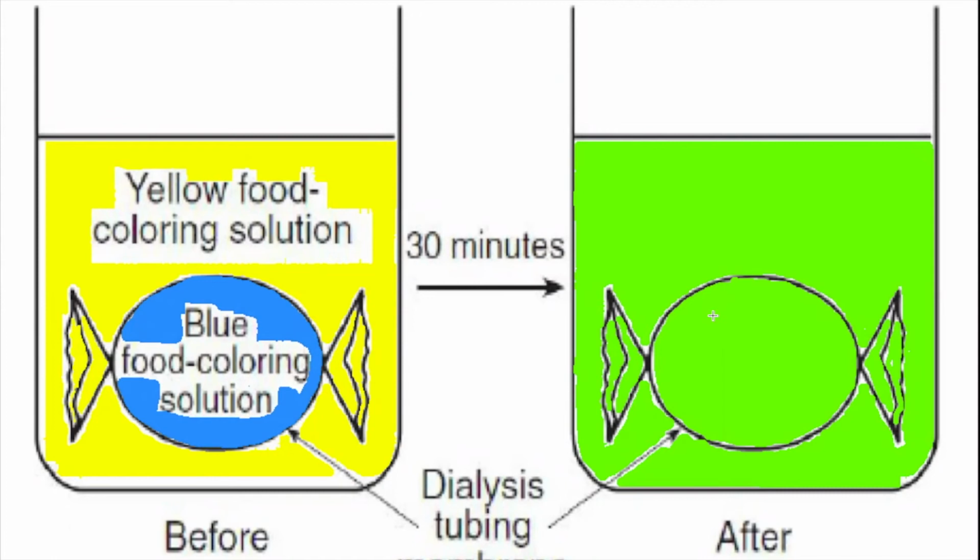What happened here? Well, what happened is, those of you who know anything about art know that if you mix yellow and blue, they turn green. So if there is green on the outside, that means this blue water went through and the blue mixed with the yellow and turned it all green. And if there's green on the inside, that means this yellow went in the bag and mixed with this blue, and that turned green.